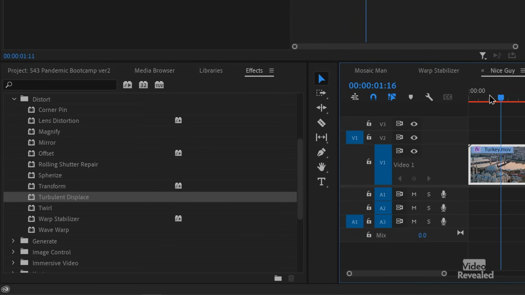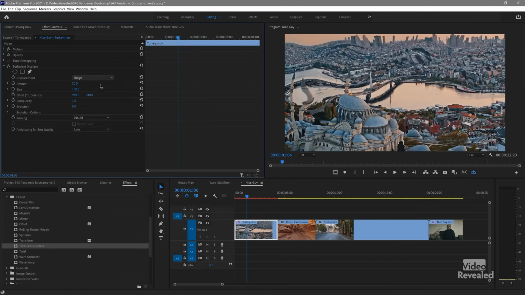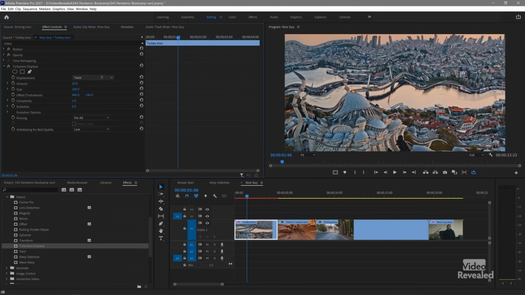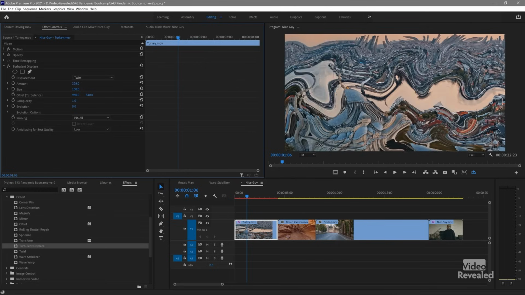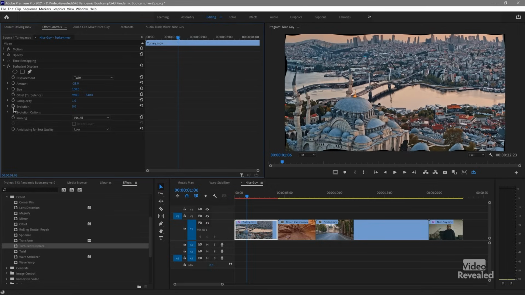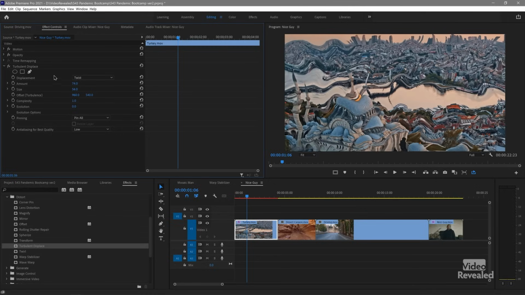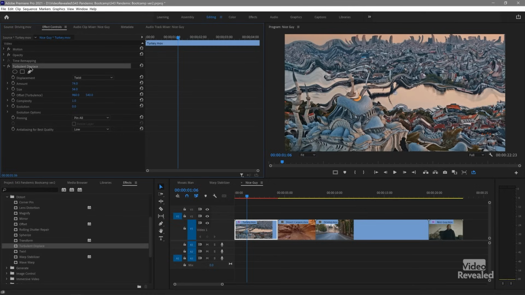So typically when you add an effect, it has a bunch of settings in here. Turbulent displace has a bunch of turbulence effects. What is the setting here? You can see you've got twists and bulges, and then how much you're doing it. And you can add keyframes. That's what these stopwatches are. So you could add a keyframe for the amount, for the size, and warp the heck out of something very easily.